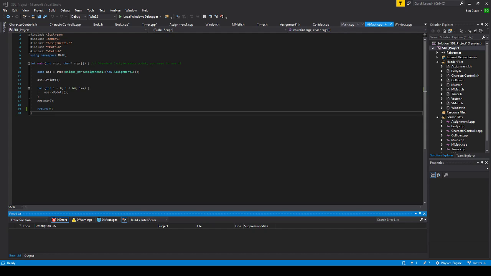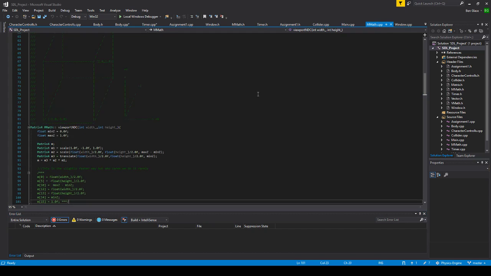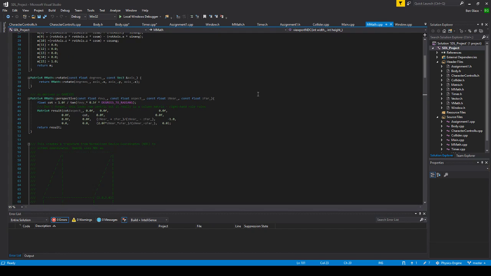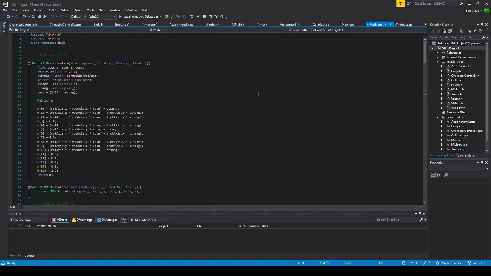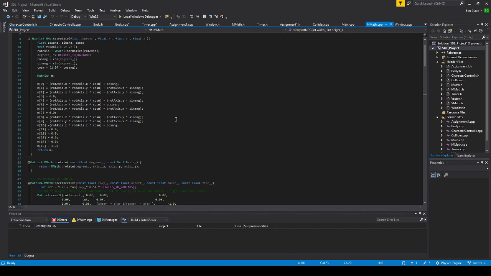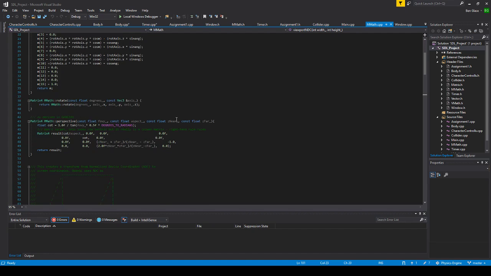So to start things off, I'm going to take us over to our math function. This is where a lot of the functions that we're using for working with matrices and vectors will be calculated. Throughout this, it will be fairly messy as I haven't commented much of this, as it is something I've been working with for a long time. This is something I've been developing all the way up through my first year with help from Scott Fielder, who is one of the professors I am studying underneath.